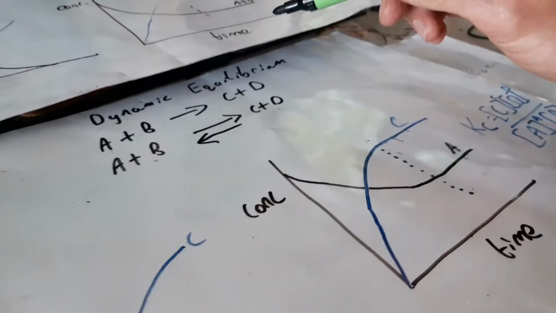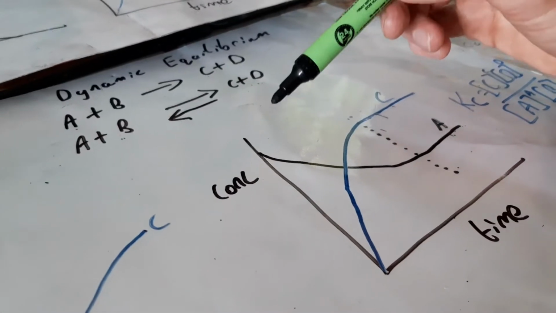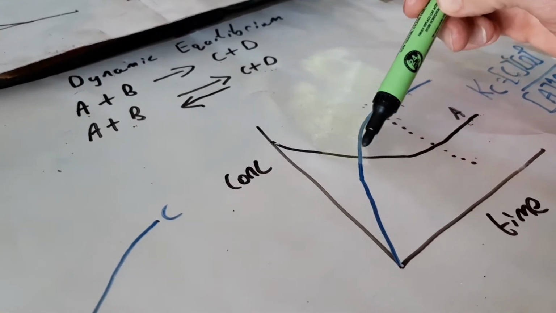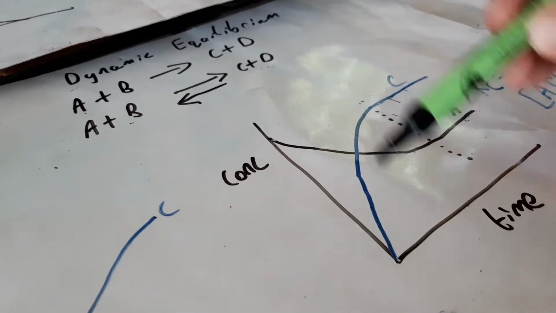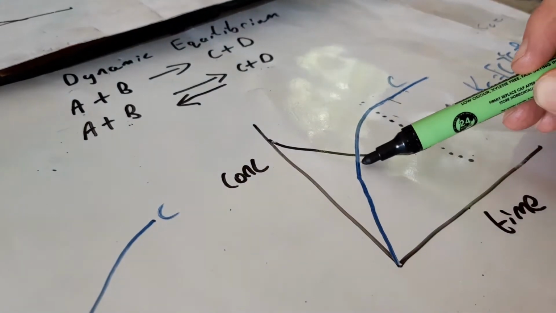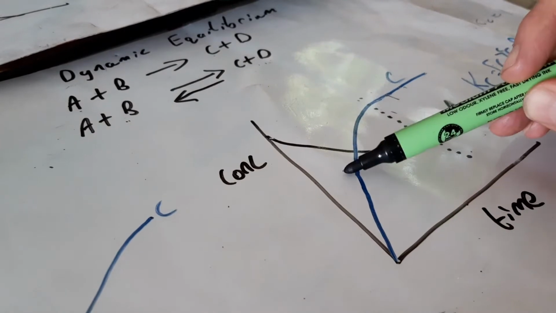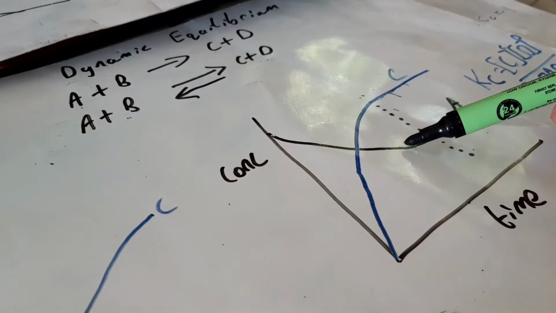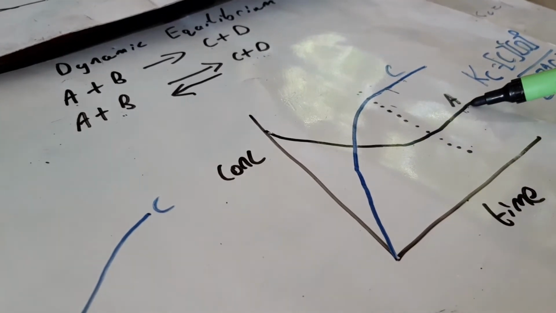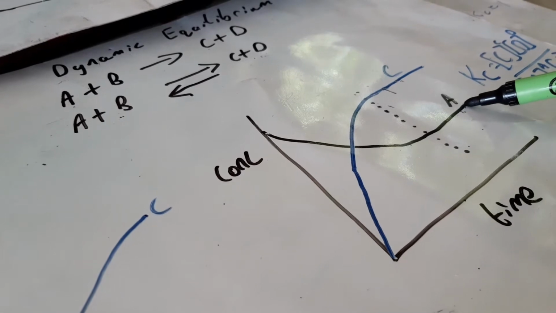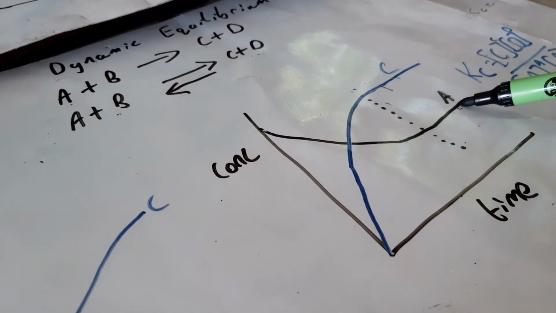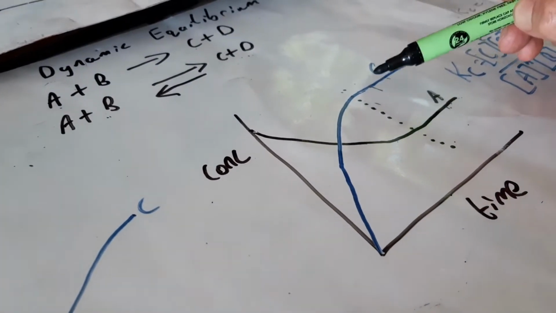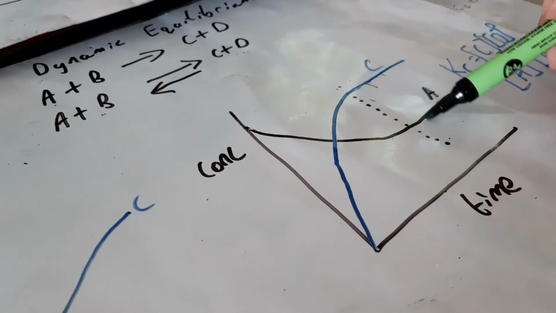However, if we take something that's in dynamic equilibrium and we start with our reactant, here, it actually never reaches a point where it gets to zero, because as the product is being produced, it starts to react to produce the reactant again. So C and D are going to react to produce A and B. So rather than A going down to zero, it actually tails off and reaches a certain point. And now it stabilizes at this point. It never moves from this concentration, because every time one of the A's and B's gets used up to produce a C and D, a C and D gets used up to produce an A and B. So there's a balance between the two.